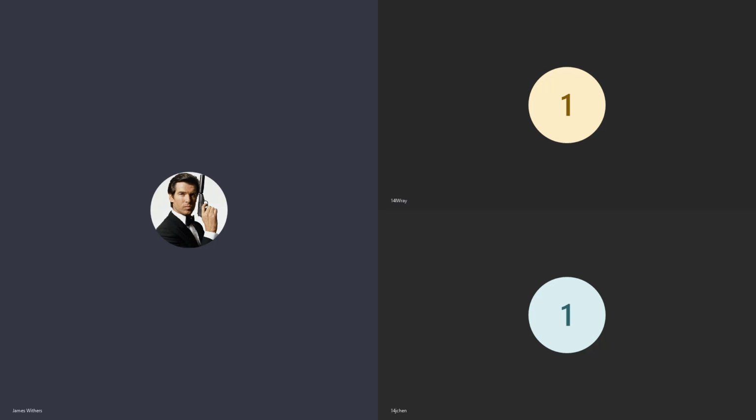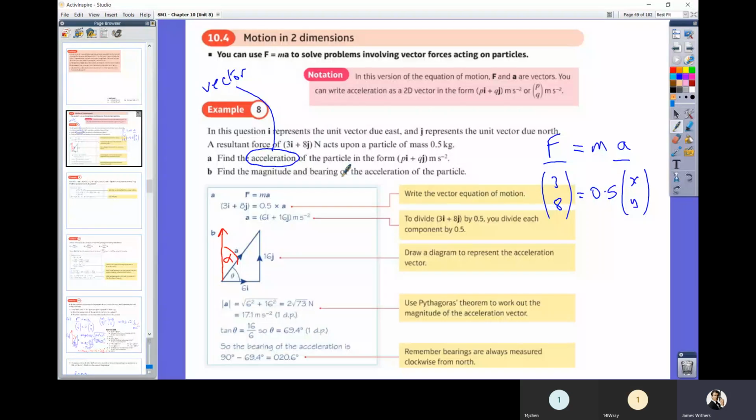So you should by now have worked your way through, or dotted around, 10A and 10B, and hopefully you've got 10C done for today. I was just saying to Izzy, this 10D is pretty straightforward, but then 10E isn't. So I didn't really want to try and cover both in this lesson. Perhaps with hindsight I should have, but I haven't. So I'm just going to talk you through 10D now.